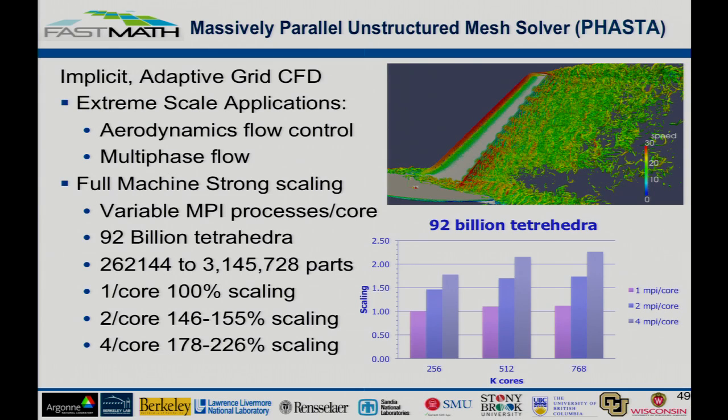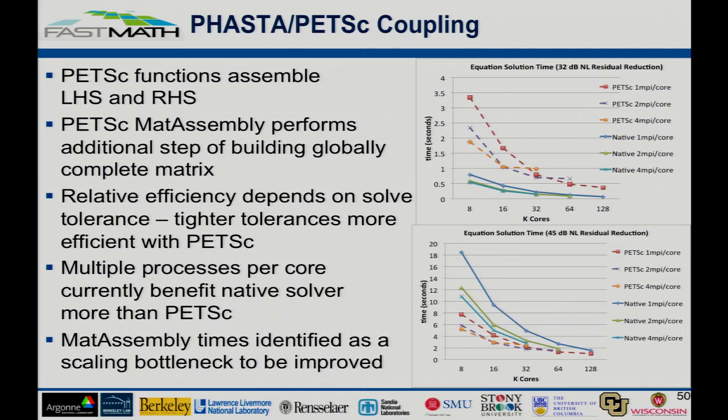So this is a code that has been under development for a number of years and has shown excellent scaling out to the full Mira system. Now, as we look at extending that code to possibly doing other types of problems where the physics will be even more ill-conditioned, we would like to be able to make effective use of PETSc solvers. So part of the activities, similar to what Vijay was talking about within FASTMath, is looking at how we would do that with this code, and can we get the same degrees of scaling with that. And where we stand on that is that we have integrated it fully with PETSc and have very interesting results.